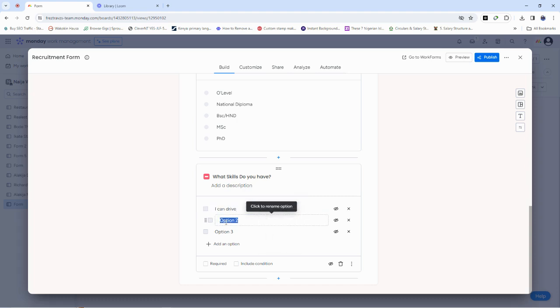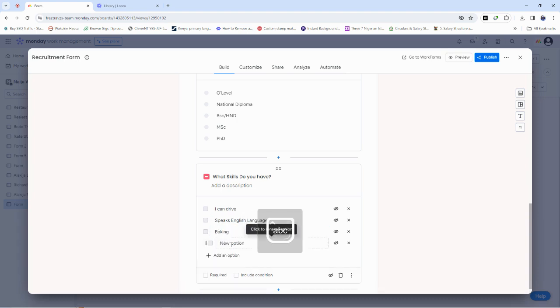I can write. Speaks English language. That's one skill. You can say baking. You can say I have another skill which is I'm a mason. So let us leave it for that.